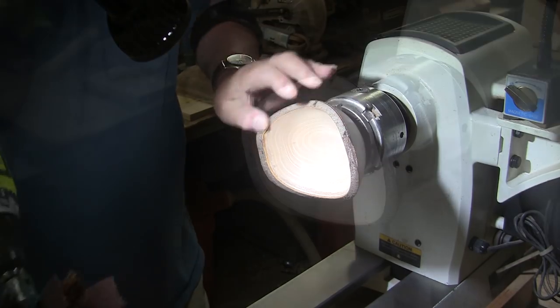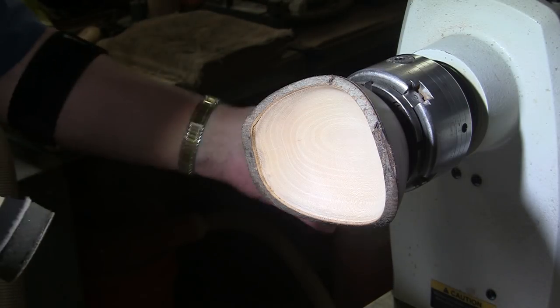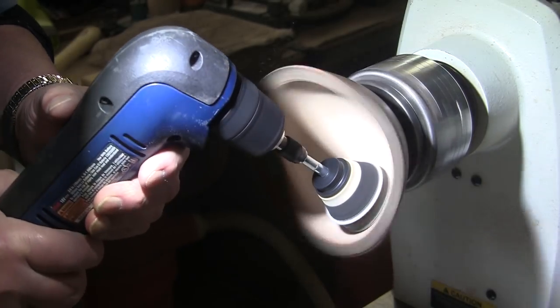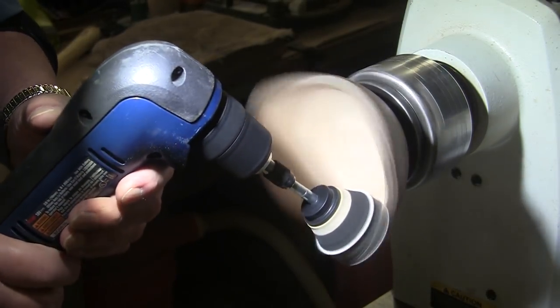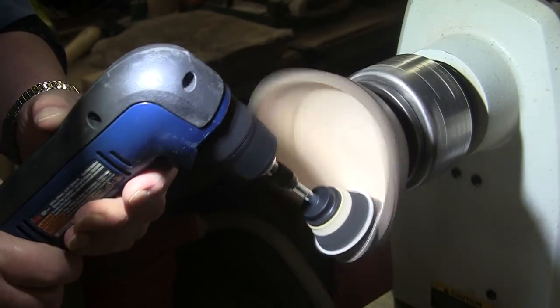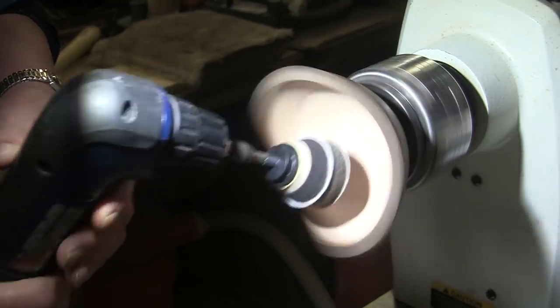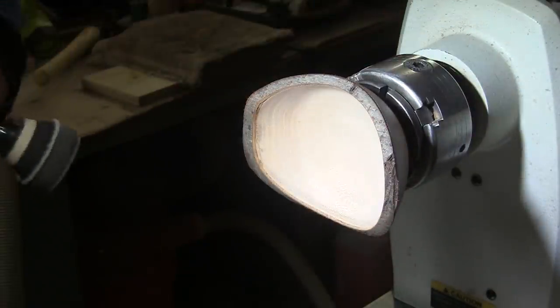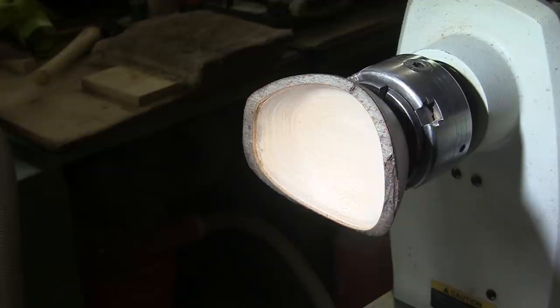Yeah, it's not going to take much. And then with the lathe spinning forward at about 350 RPM. Easy peasy. I'll bring you back in a bit and we'll put some more Acks paste on there. See you in a bit.